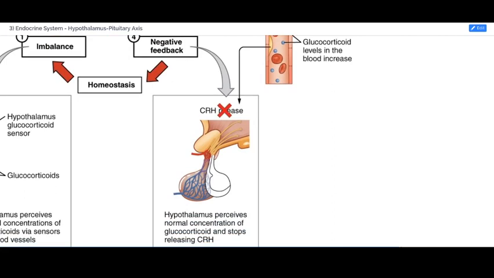As those levels of glucocorticoids increase in the bloodstream again, that negative feedback signal will restore homeostasis, and the corticotropin releasing hormone from the hypothalamus stops being released, which will then lead to the end of the release of ACTH from the anterior pituitary, bringing the homeostatic loop to full circle and closing it out. We see this type of regulation in a lot of different systems, and we'll look at one which actually is a little bit more complex later on.